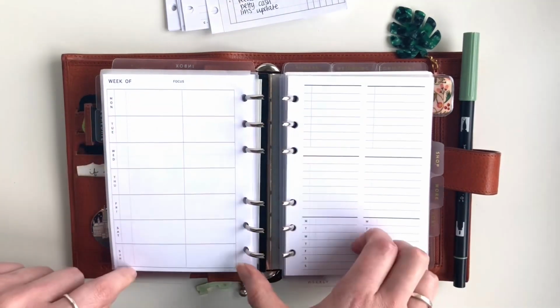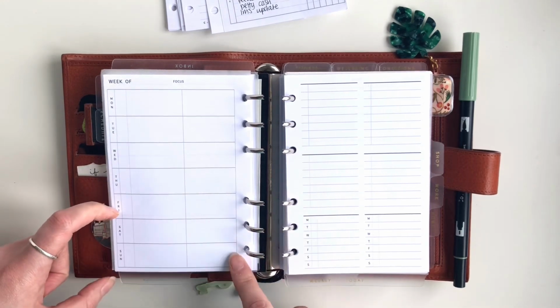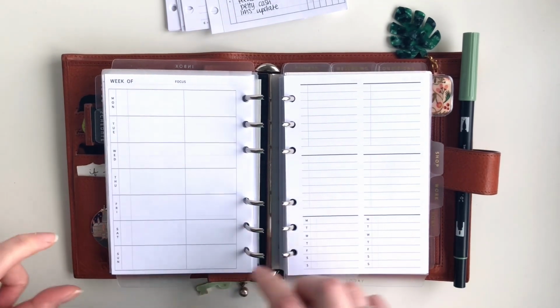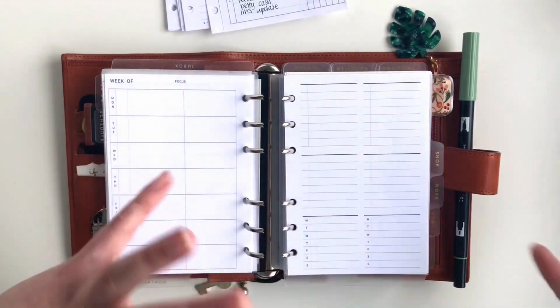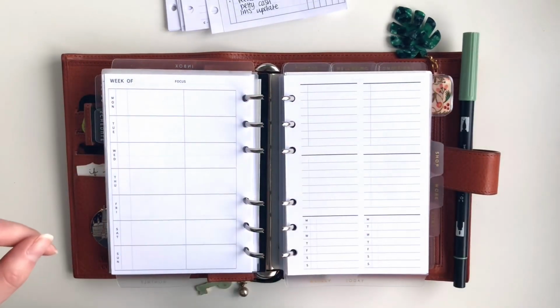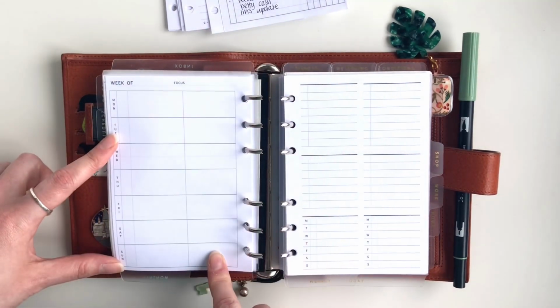This is slightly different to the one that I had been using for 2020. I've basically taken out the habit tracker at the bottom because it was just too small and I wasn't using it. I prefer to see habits on a monthly or a yearly basis, so I've moved those over to my monthly. And then I've just extended the week of section.